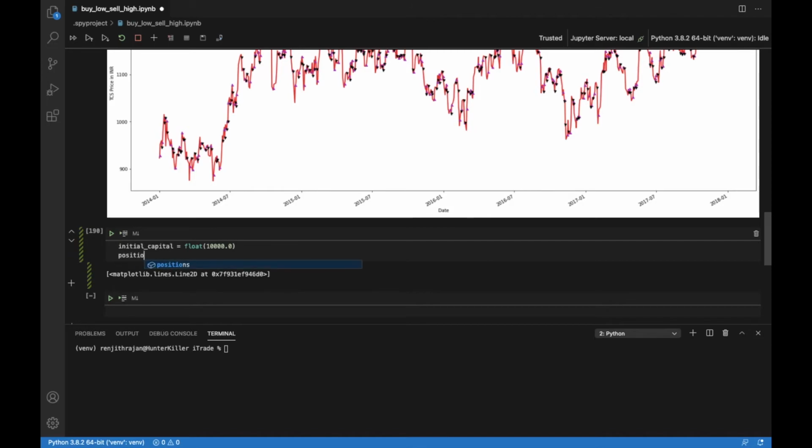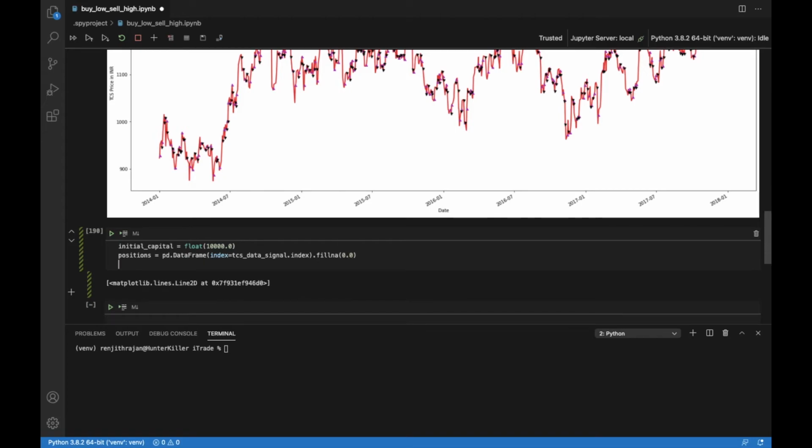Now let's say positions equal to pd.DataFrame, index equal to tcs_data_signal.index, dot fillna. What it will do is replace the NA in the data with 0.0, and we will do similar for the portfolio as well.